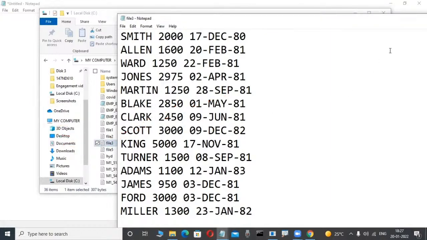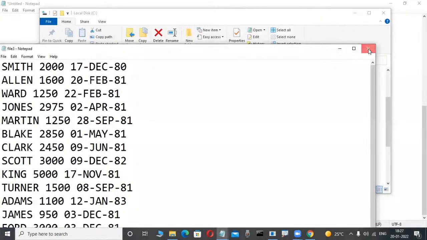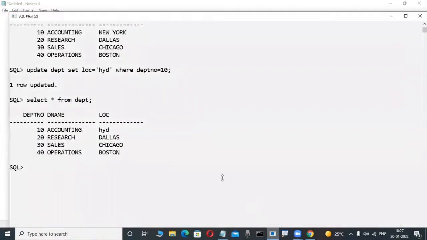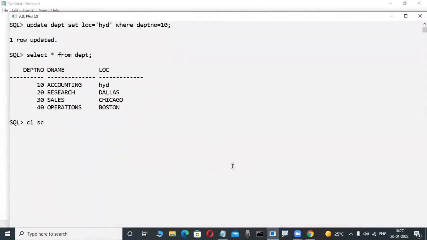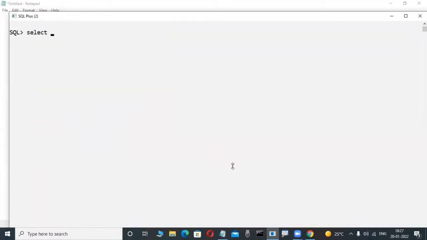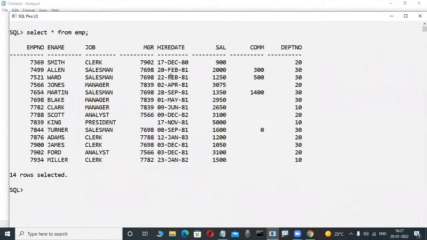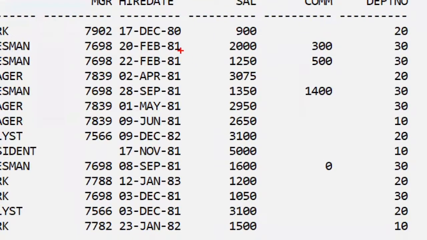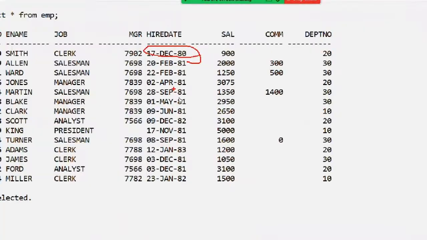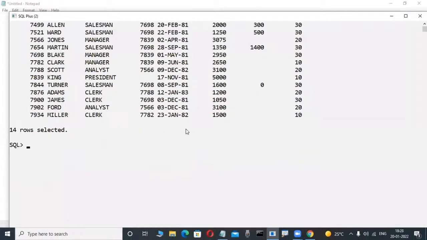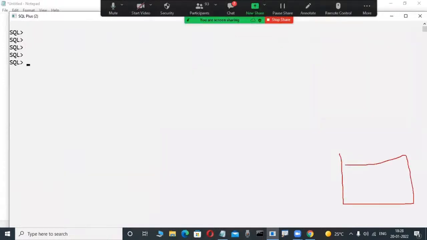But nowadays, these types of database software are there. For example, relational database software. Somewhere data is there, for example employees who are joining. I want to display the employees who joined before 1981. As a SQL programmer, I want those employees' details in my project, and somewhere the data is there.